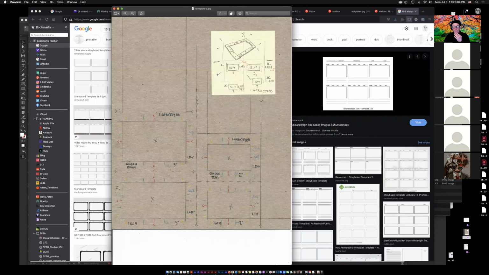What I have here is just a piece of cardboard. And this I sent to you as a JPEG. You could actually print it out or just save it and just look at it, and you could make your own story templates. And so I have 2 different things going on here. This is 3 inches by 1.687 inches. And 3 inches is a really good size to draw a thumbnail.